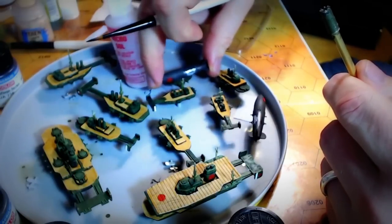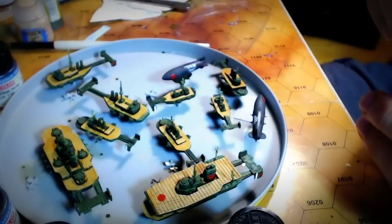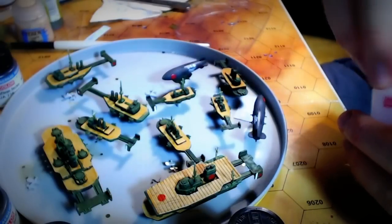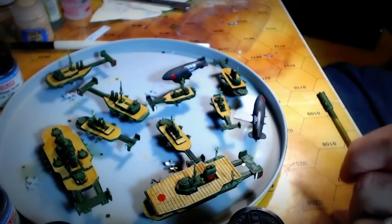I've already done that on the other model, and once dry I'll apply another coat. In fact I do about 2 or 3 coats, but you've got to let it completely dry in between coats.